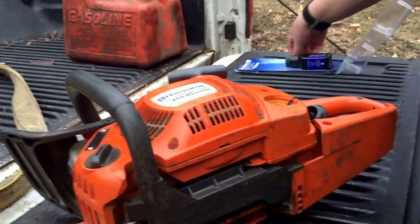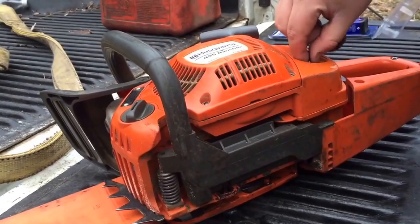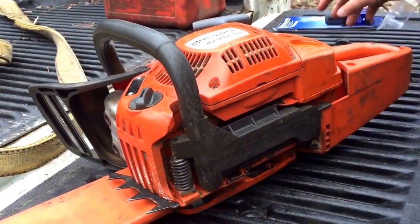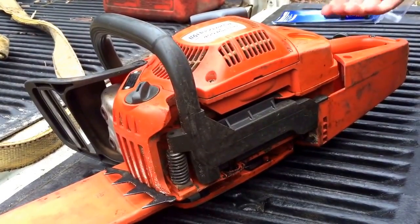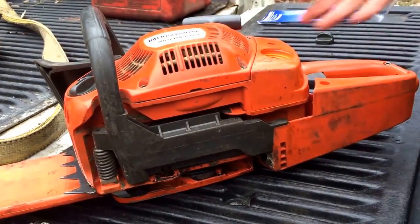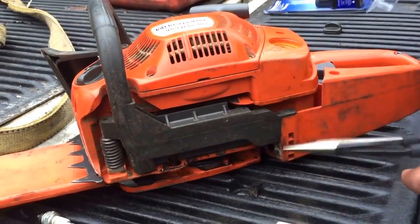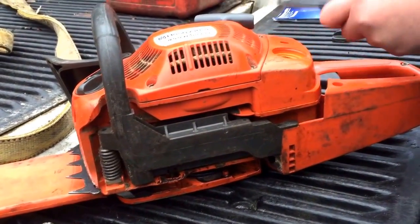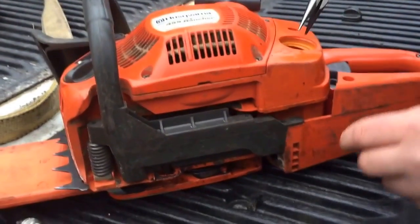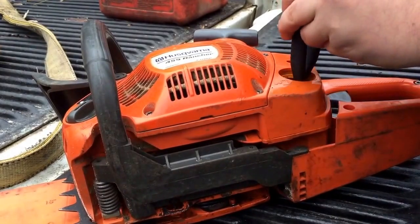Next step, fuel filter. These are good, especially nowadays with all this ethanol crap that tears them up. Plus with a chainsaw, if you've ever filled one up, which if you're running a chainsaw, I hope you have, you're putting gas in it, you're putting bar lube in it, and you've got chain dust all over the place. So it's good to have, good not to mess up however expensive a chainsaw you have. That long pair of needle nose should be long enough.